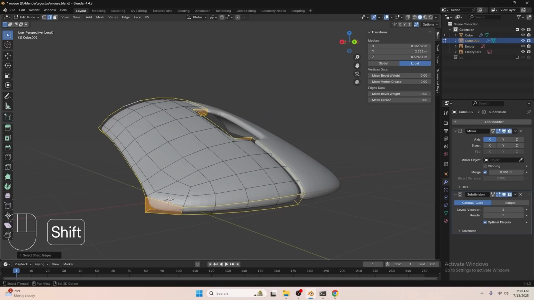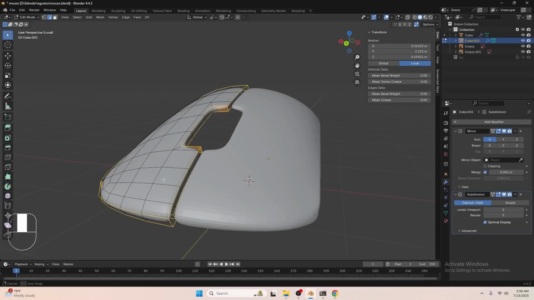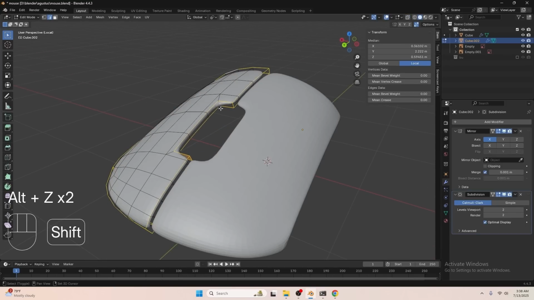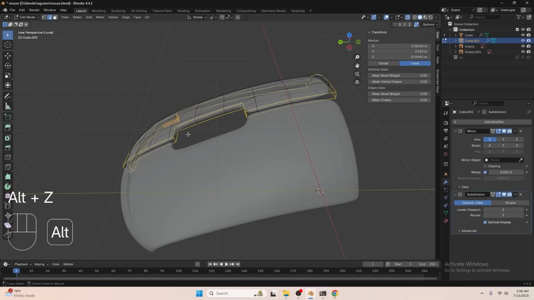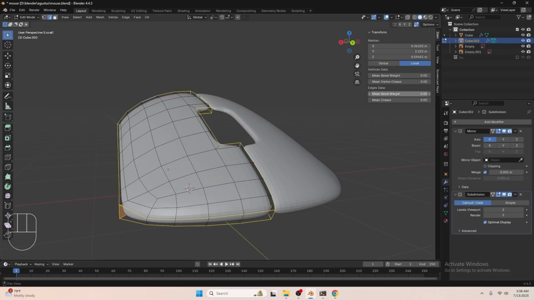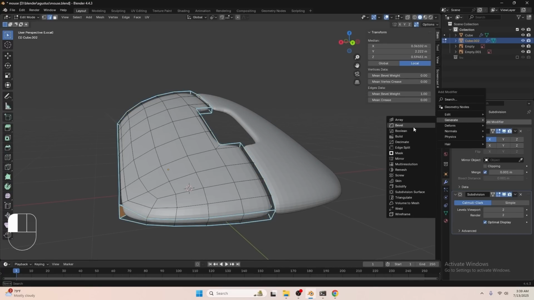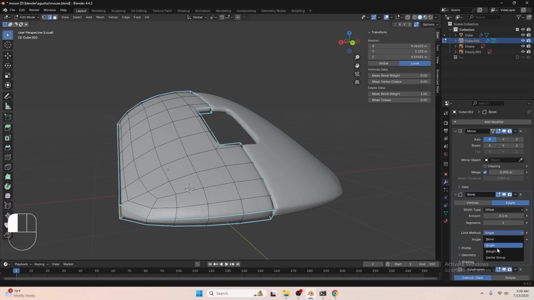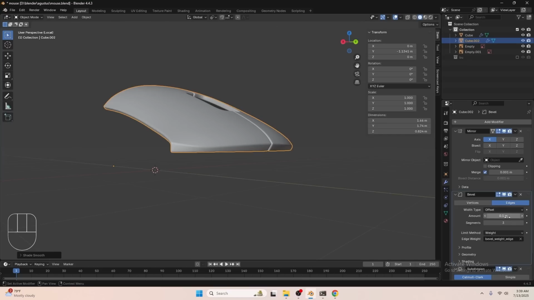Okay, we only need to select this one. Anything else? This edge and this edge. Everything seems fine. Main bevel weight, make it 1. Add a modifier, generate bevel. Move the bevel up here. Change the angle to the weight. Increase the segment by 3. Right click shade smooth. You can actually change this to 0.003.